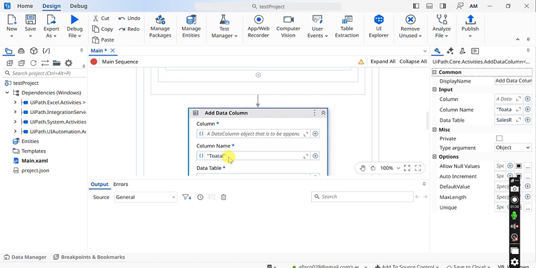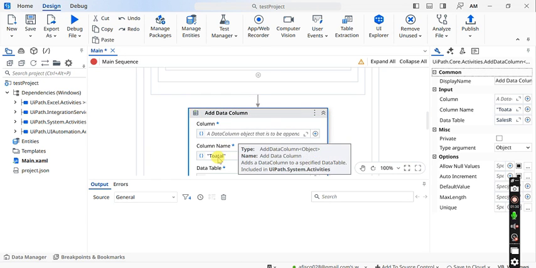Now when we define this column name total, we are supposed to give it a data type, because every column that is coming from Excel belongs to a particular data type. So when you are adding a new column, you are supposed to give that column a data type. Maybe you are adding a column using this add data column.